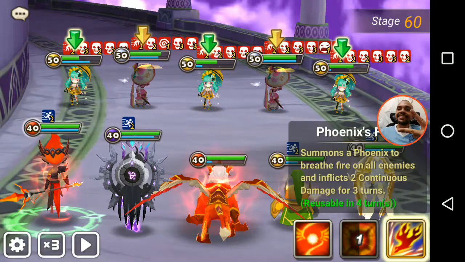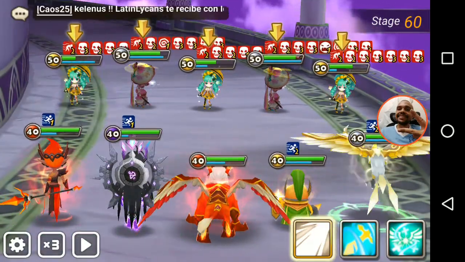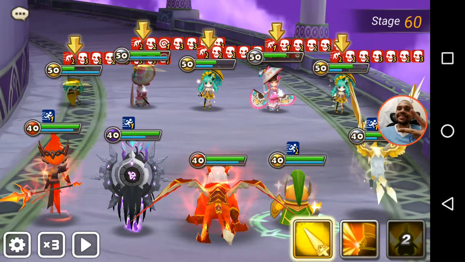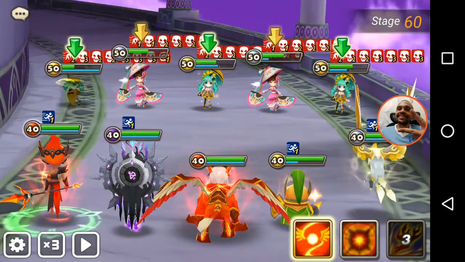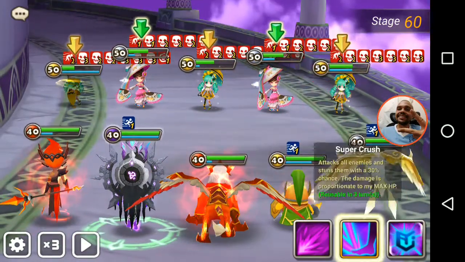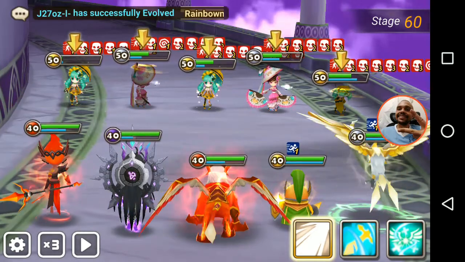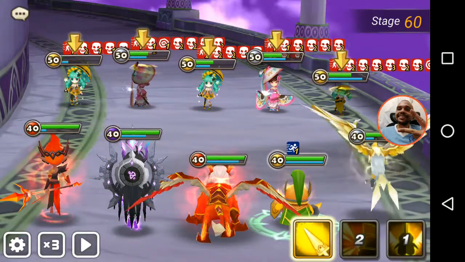So keeping the occult girls stunned will be mandatory here, or keeping them away from moving, because even if you provoke the occult girls, they have a chance to sleep Mav, and if they sleep the target, they will be getting another turn. So with Spectra's Turbulence skill, you pull the attack bar. With Barretta's Turbulence, you pull the attack bar. With Spectra, you will be pulling the attack bar as well and decreasing the attack speed for 2 turns.